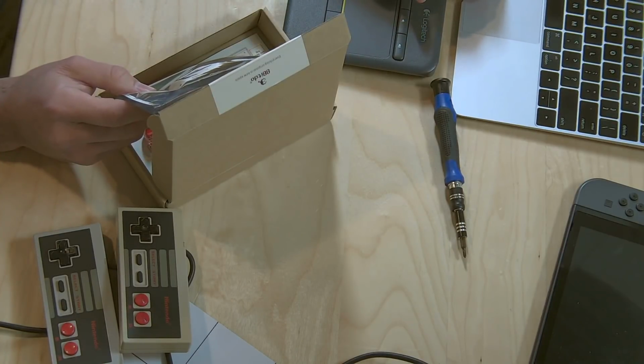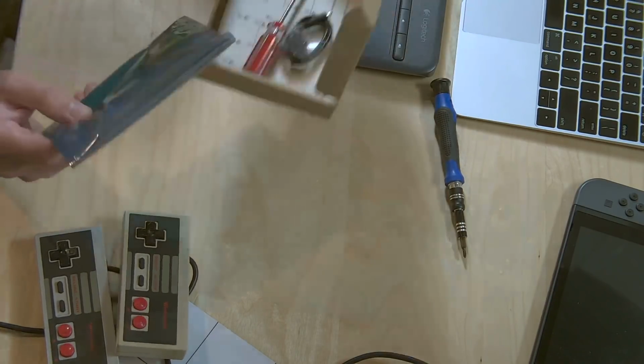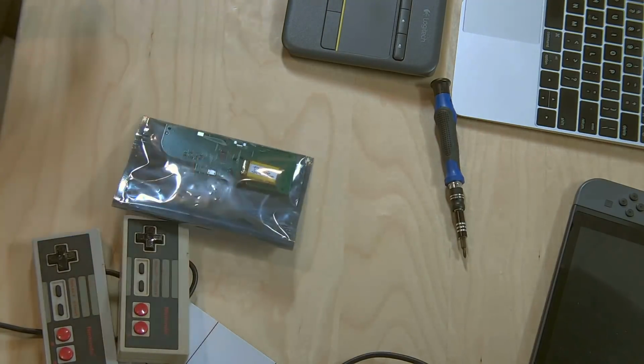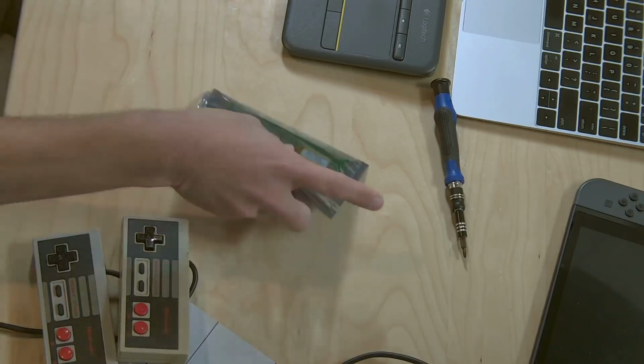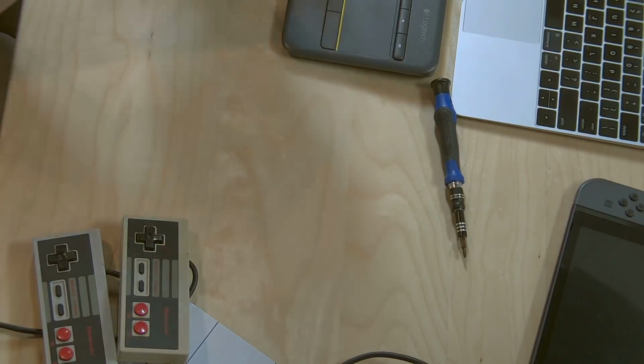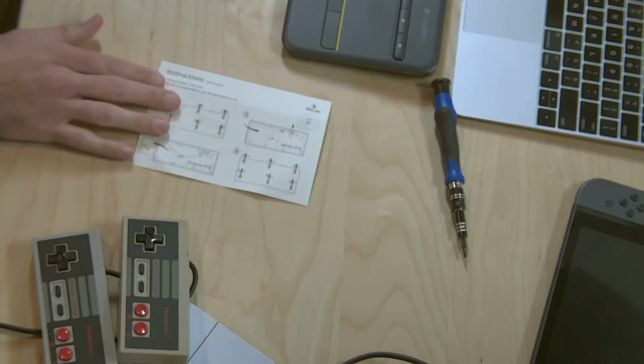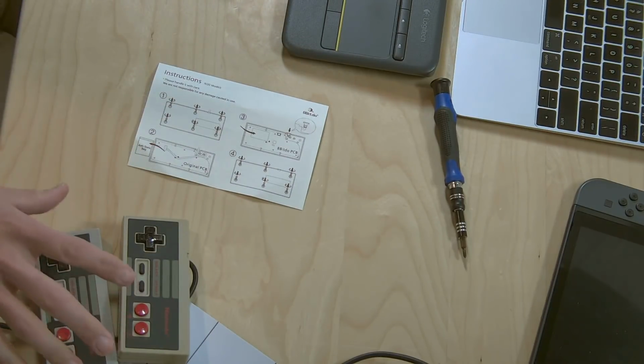Now I'm going to be keeping an eye on the chat as it's going, but I might miss a few things here or there. And I think what we'll do first is get the old controller taken apart. They do have some instructions here in the box, and all they say to do is basically unscrew and remove the old stuff.